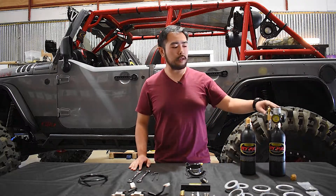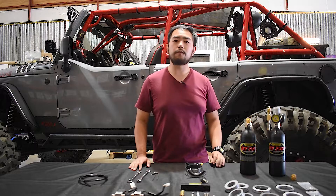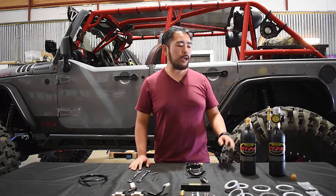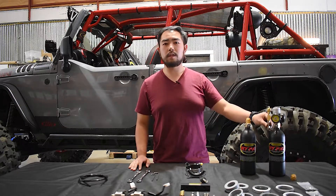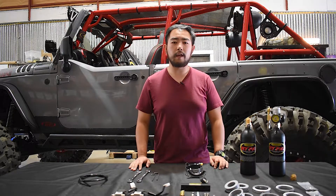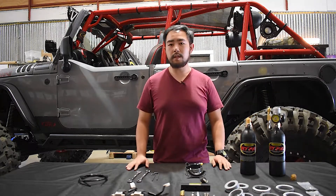You have a couple of options when choosing your jetpack system. This here is the 160 psi adjustable regulator; we also have a 400 psi max output adjustable regulator. The other thing you'll be asked to choose is whether you want 5mm or 6mm air fittings, and this depends on the airline supplied with your locker or other air device.